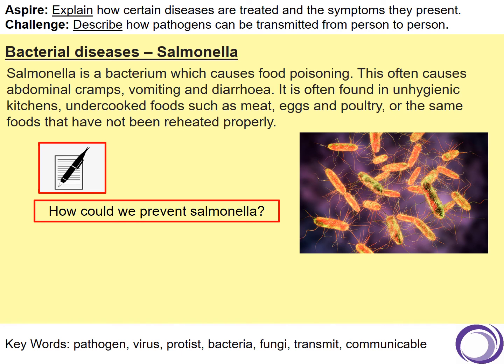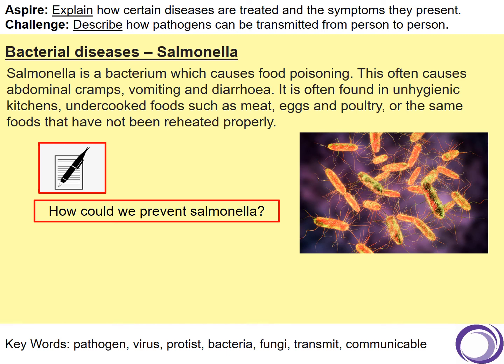Okay, guys, so the next disease that you need to know for your GCSE science exam is the bacterial disease of Salmonella. Salmonella, again, is something that you've probably heard about before because it is the bacterial infection that causes food poisoning. When you catch this, the symptoms that you see of food poisoning are abdominal cramps, vomiting, and diarrhea. How you catch Salmonella is usually where food has been very poorly prepared. So it could be for many reasons.